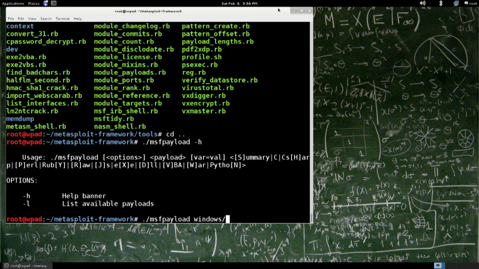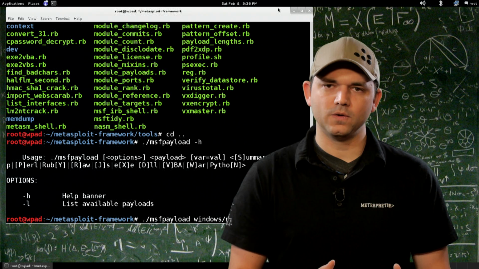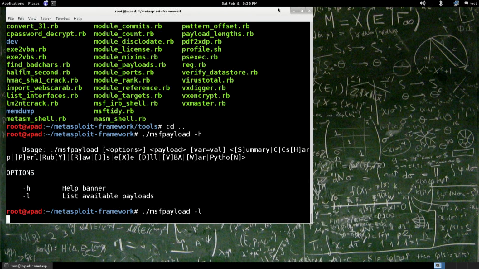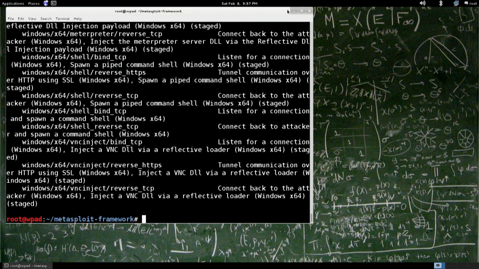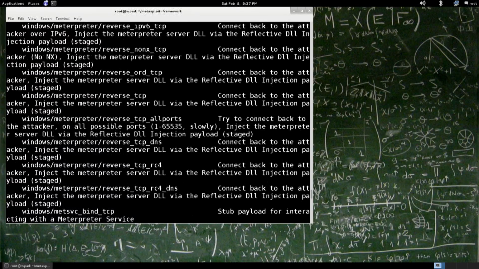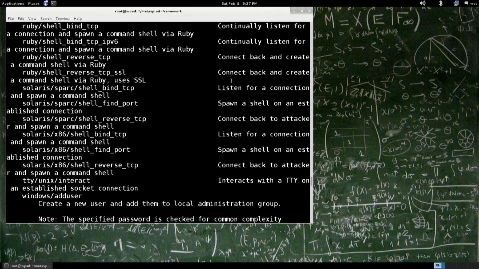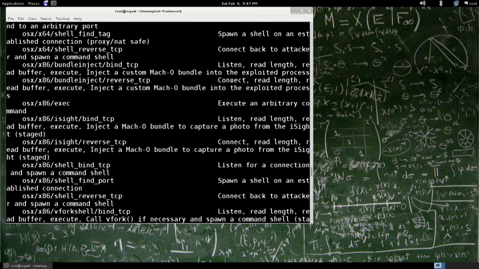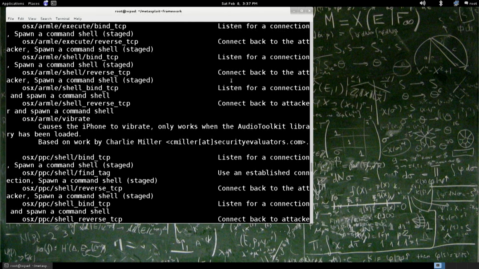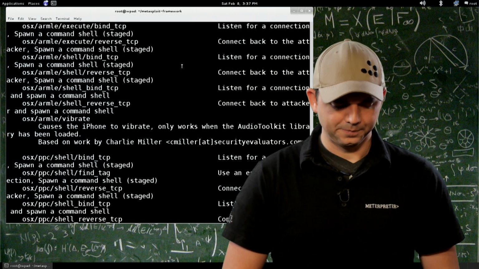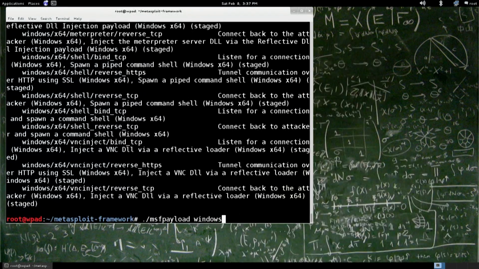So we're going to go with Windows meterpreter. Before I go into this, I want to show you that you can actually just list all the payloads. There are a ton of them. As we scroll up, you can see absolutely a ton of different Windows payloads, Python payloads, there's even an Android payload, PHP, OSX. Pretty much every kind of shellcode that you would want to run on a system is in the possible payload types. Now, we're going to just go with Windows meterpreter reverse TCP.